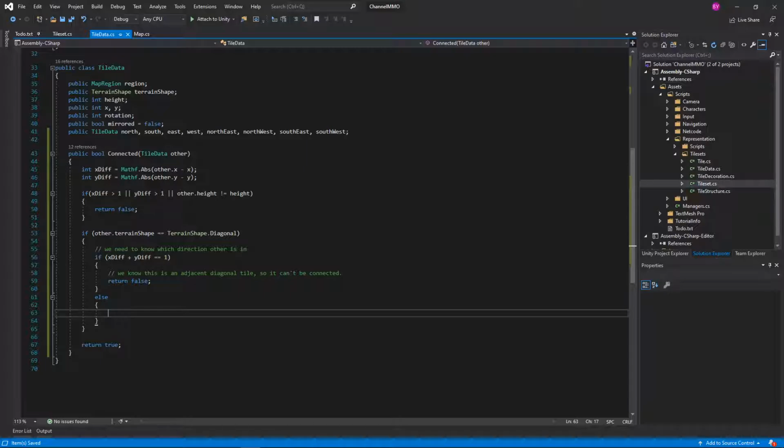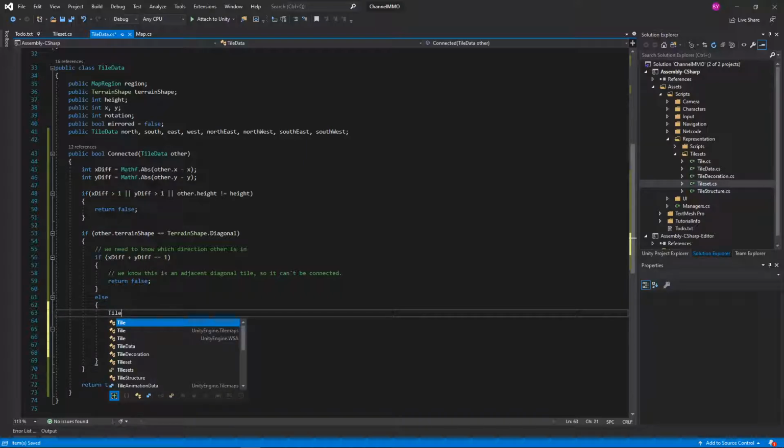So, if other.x is greater than x and other.y is greater than y, then we know that this is, and actually I'm going to do tile data diagonal.